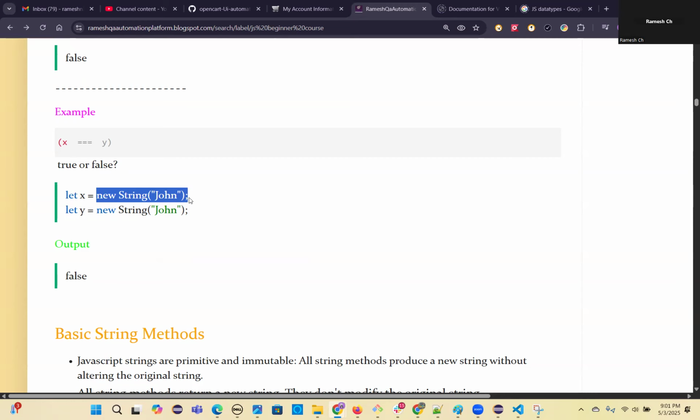If you want this value, there is an intern concept, one more concept, which will be different. But this X is going to have the memory address, because you are assigning an object to this X, not this value. You are assigning Y another integer memory address. That's why it is returning false.